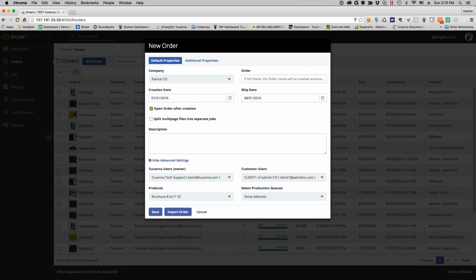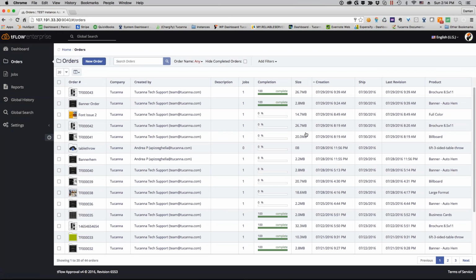So, very quick now to set things up: you have your site owner users that are working with that company, and you have that company's users both listed here in each drop down, and that's all you need to do now to set up an order with your users. So much easier, first of all, managing your users, but secondly, to set up your orders and jobs with that new user management.